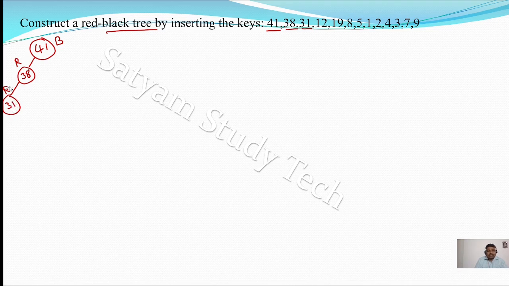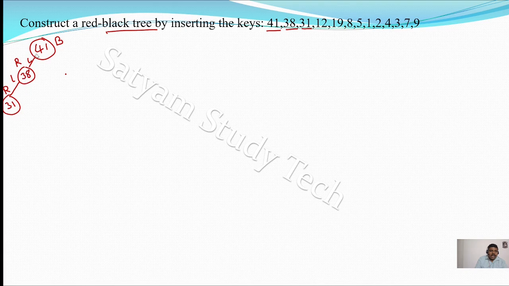So what is the insertion algorithm for this? Whenever a red violation is there, we have to check the sibling of the parent, the parent's sibling. So here you can see there is no parent sibling, right? The parent sibling is black color or null, that means it does not exist. In that case we have to perform rotations. What type of rotation do you have to perform? Here you can see it is a left of left, right?